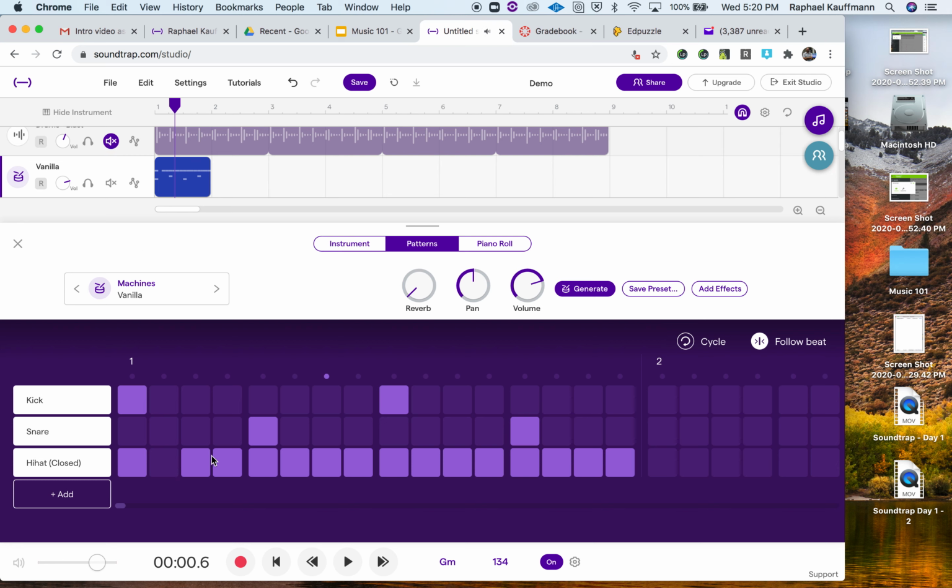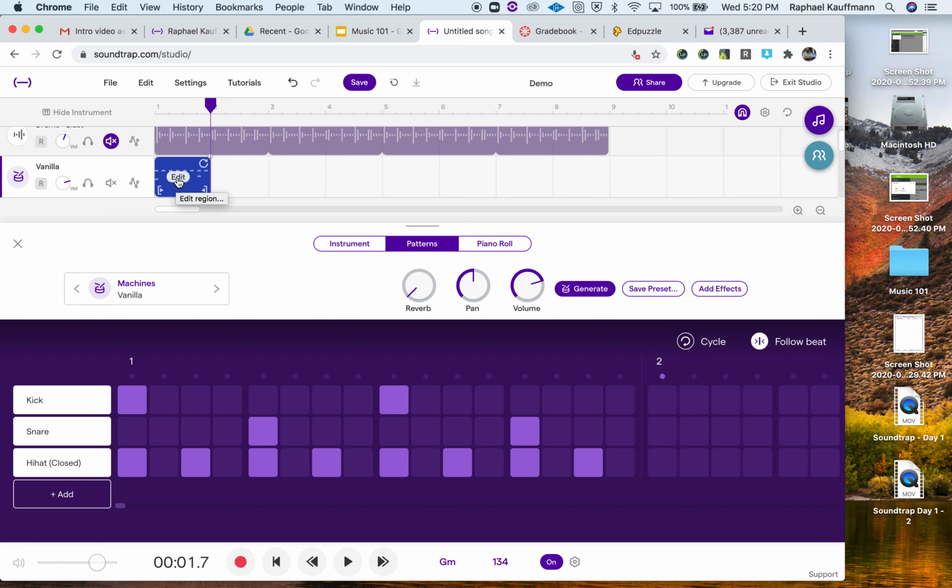No, we were hearing 8th notes. So I am unclicking, and now I have 8th notes. All right. I forgot that our tempo, just because of the nature of this loop, was 134. That's quite fast.